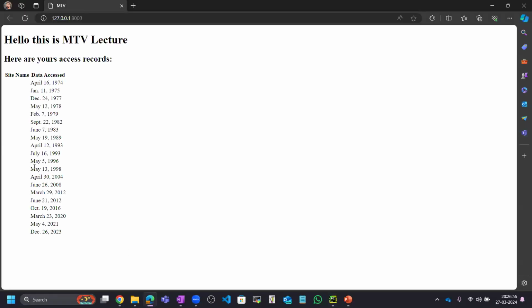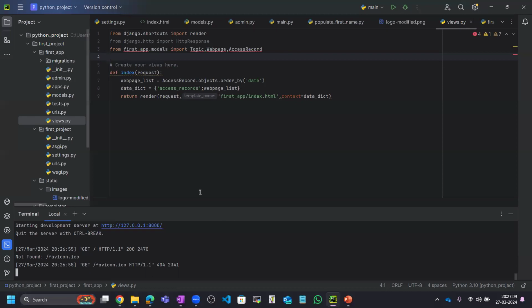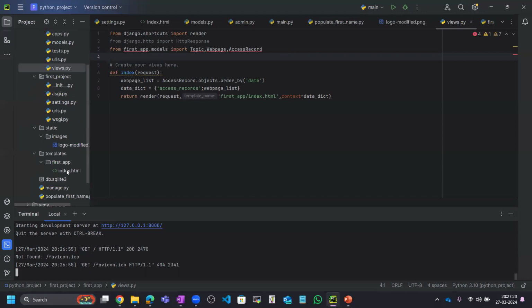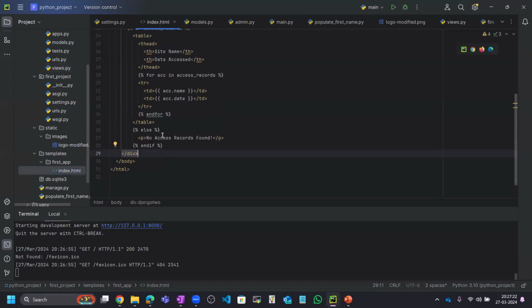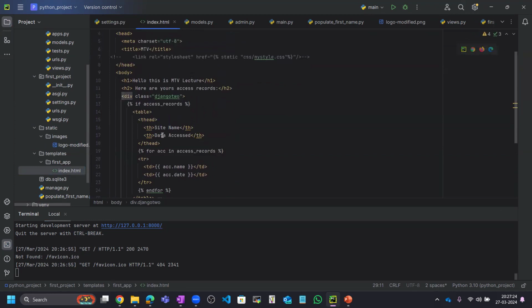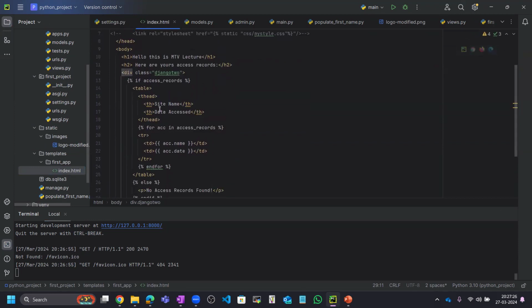And yes, the result you can see, we have this result, data access, but the site name is not coming. There is some error in the web page name, and for that let me refer to the part. Favicon not found, okay, this is fine. But we need to show the data using this site name.